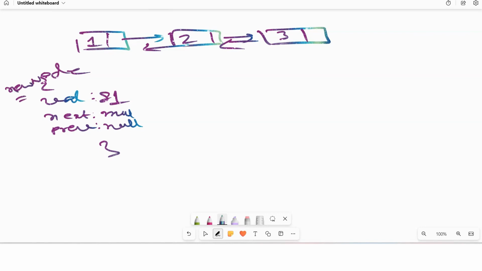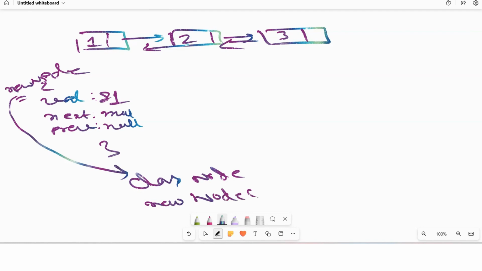This node you can easily make by calling the class node. You know that in JavaScript we can invoke a class by saying new Node and then passing the value. Value means this 81, and this will automatically make this node from your node class. Okay, so this new node we want to insert by push functionality at the ending, I mean after the tail, in this position, right? So what do we have to do? This is very simple.